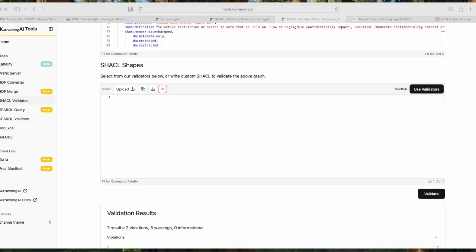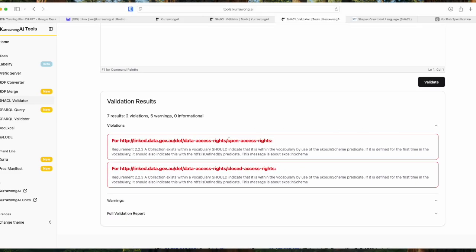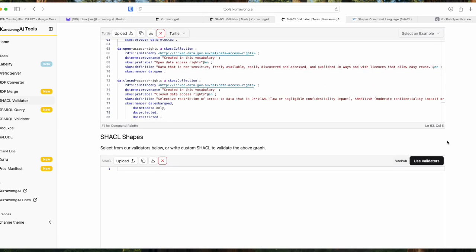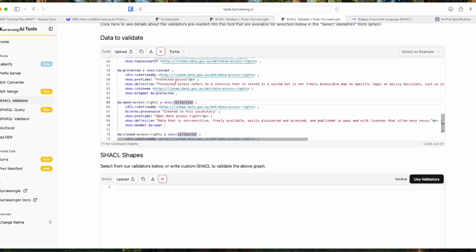The next violation relates to the SKOS collection. It does not have an inScheme predicate that connects the collection to the vocabulary. Let's fix that. Okay, let's have a look at those collections. There are two in this vocabulary. They don't have inScheme predicates.